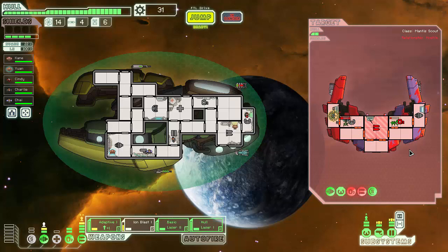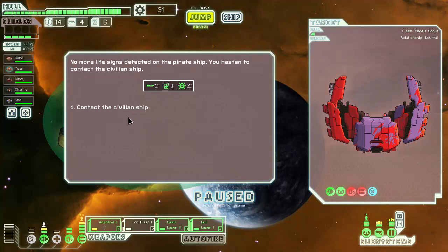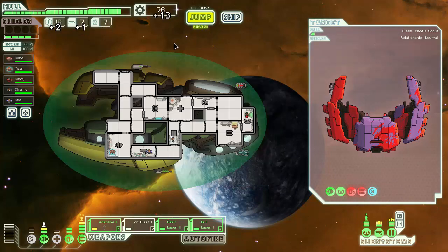I'm firing the ion blast still just for leveling up our gunner. Basic laser is on standby. Alright, that's the final time we can take down the oxygen. Would have loved for it to cause a breach, which means I should probably fire the hull laser rather than just a basic laser. But a fire would have been good too. But it seems like we will get this done. Normal life signs detected on the pirate ship. Used to attack civilian ship. Alright.